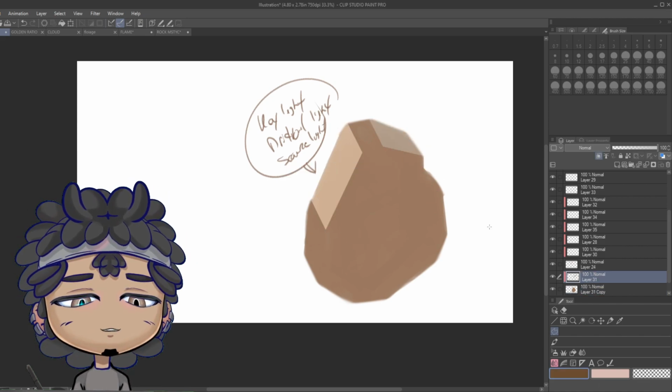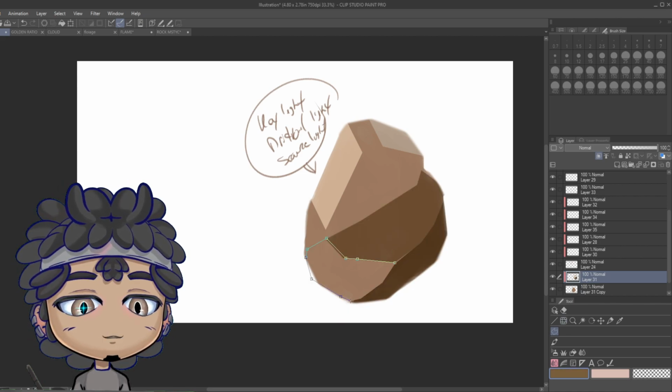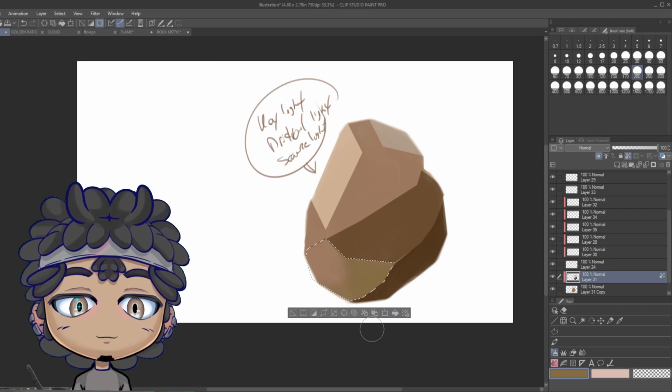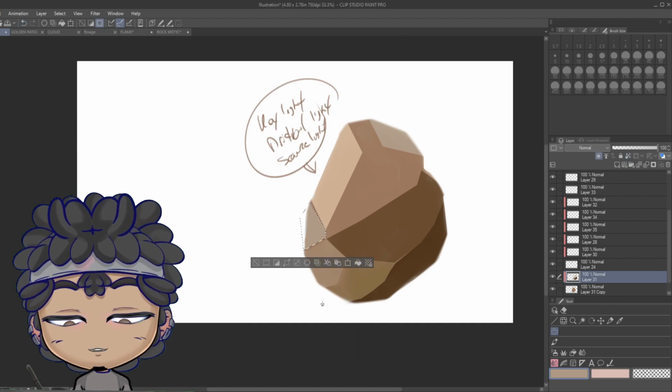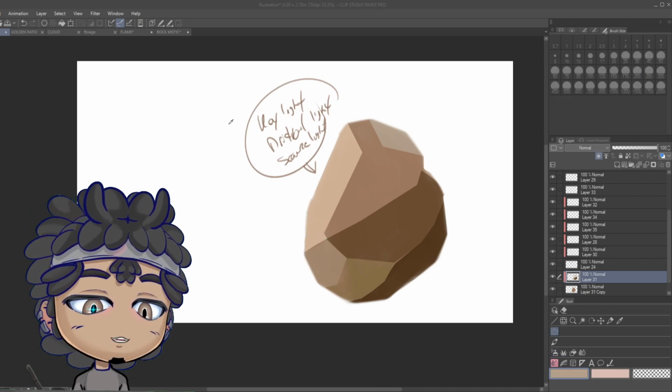So yeah, I use some, what's the right word? Clipping masks or clipping layers to make this easier, so I don't go out the lines. But I use mainly the lasso tool, and if you see it by mid color, light color, dark color, you can see different sections of the plane.